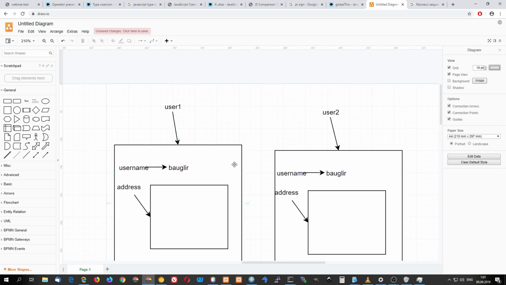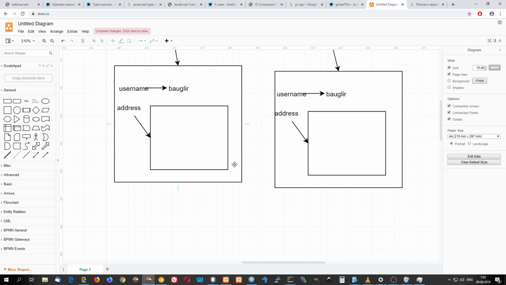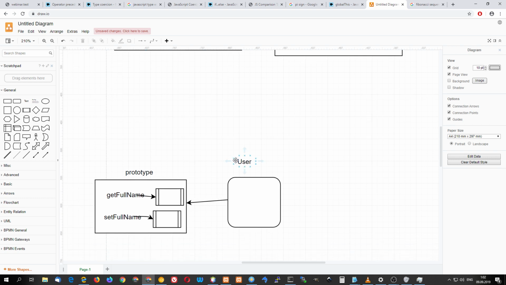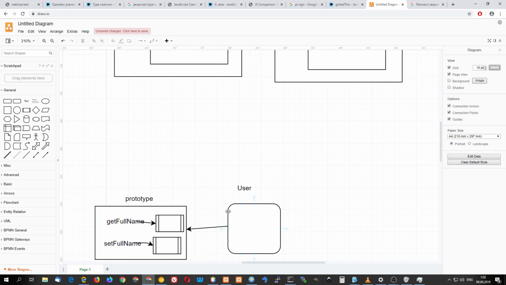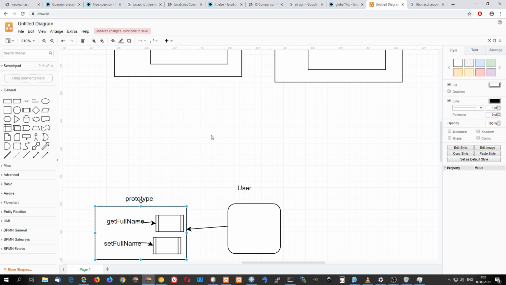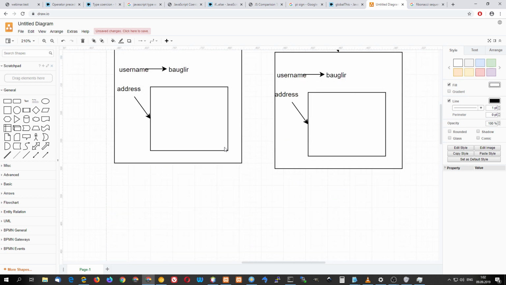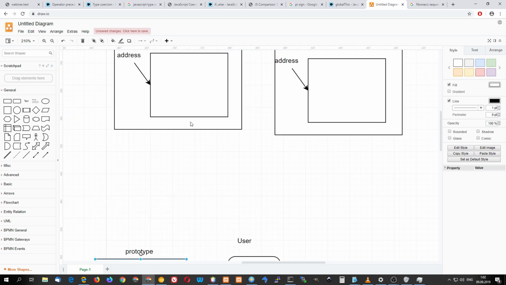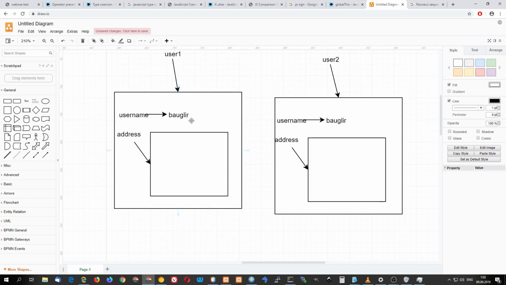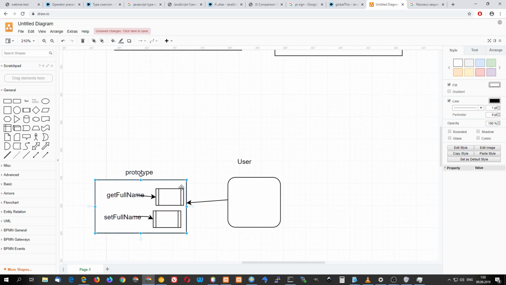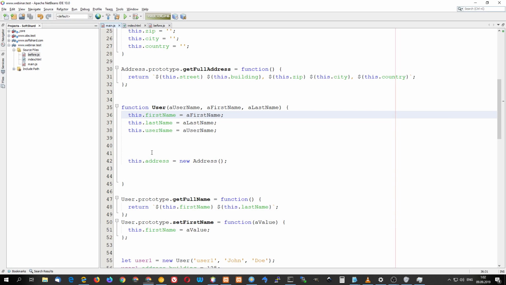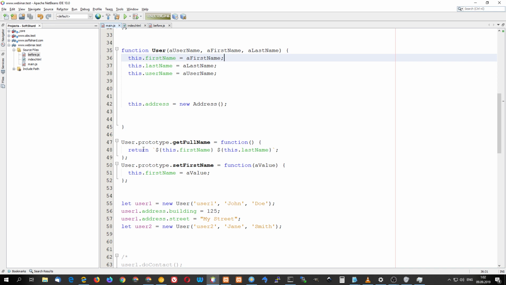So when I'm asking for any property from that object, it looks at the constructor and the prototype of the constructor. So when I'm asking this object for getFullName, it says, okay, I don't have it, so let's check out the prototype of my constructor, and that is a getFullName. It exists, and it gets called.